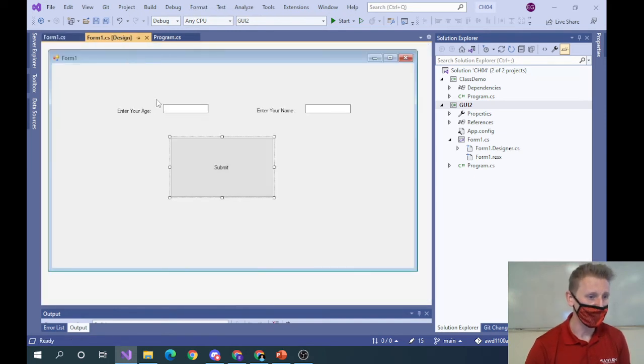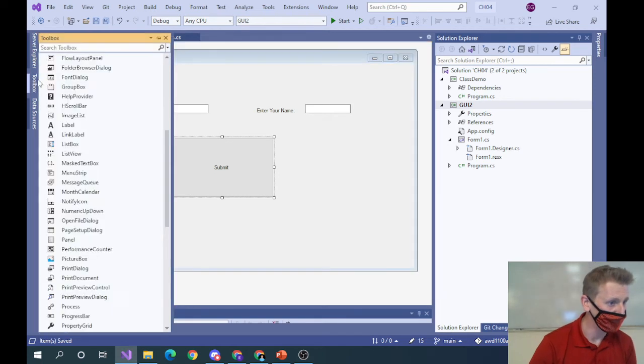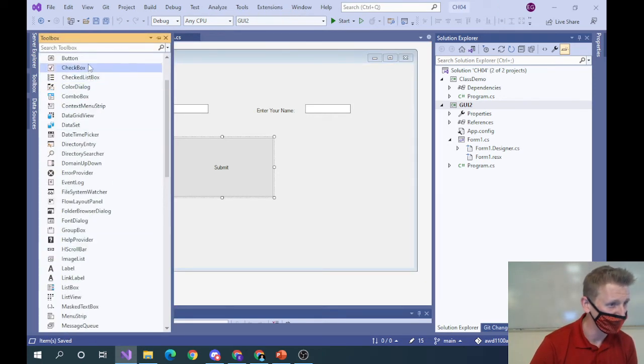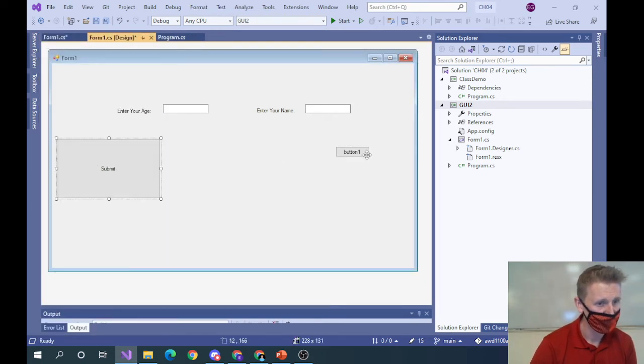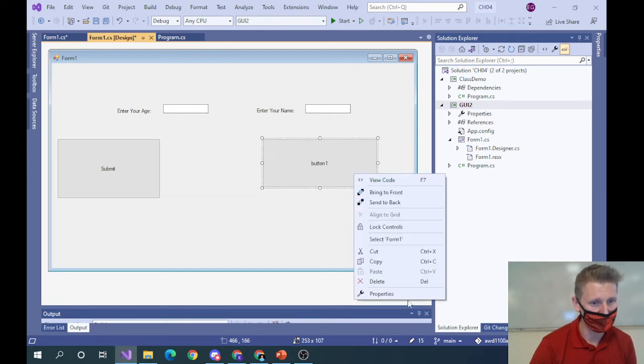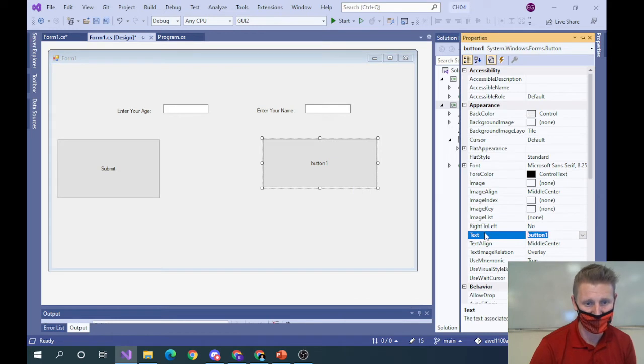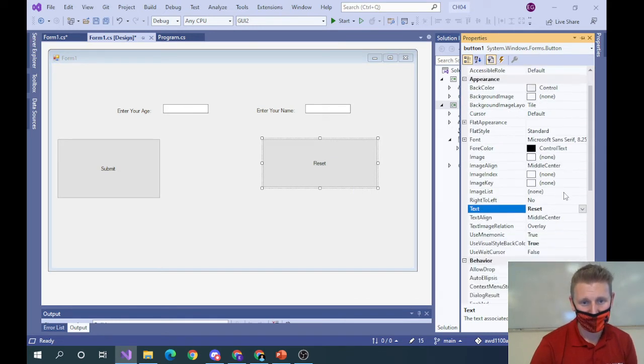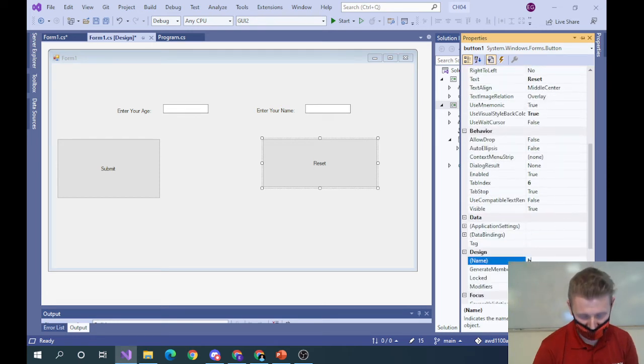And if I had another button over here, maybe it doesn't even matter what the button does, let's just call it the reset button, btnReset.